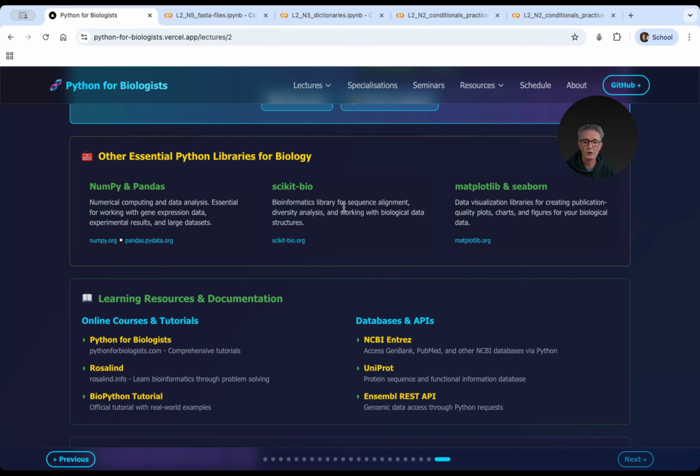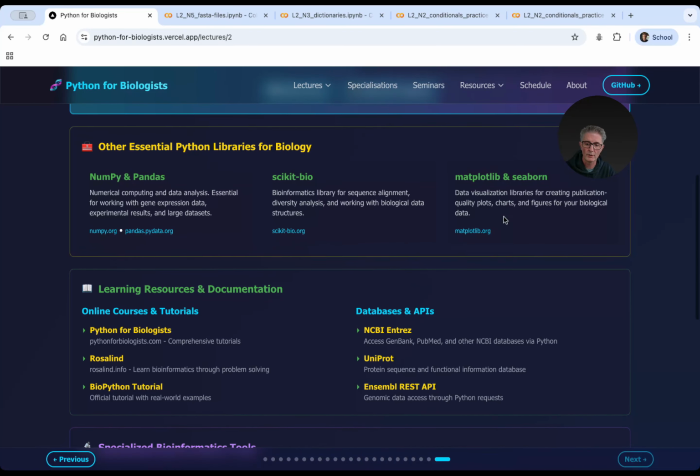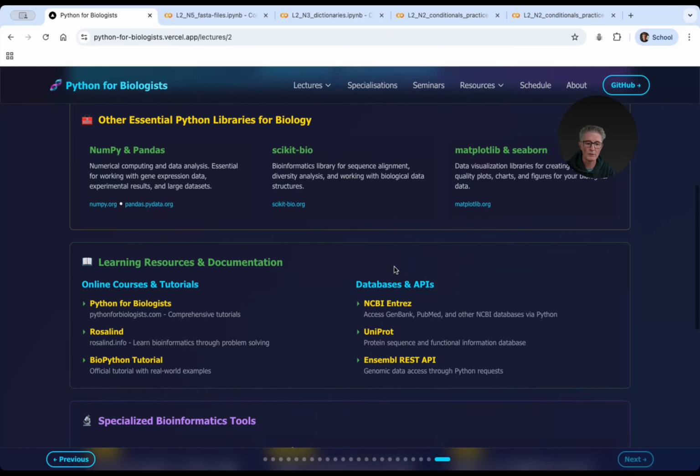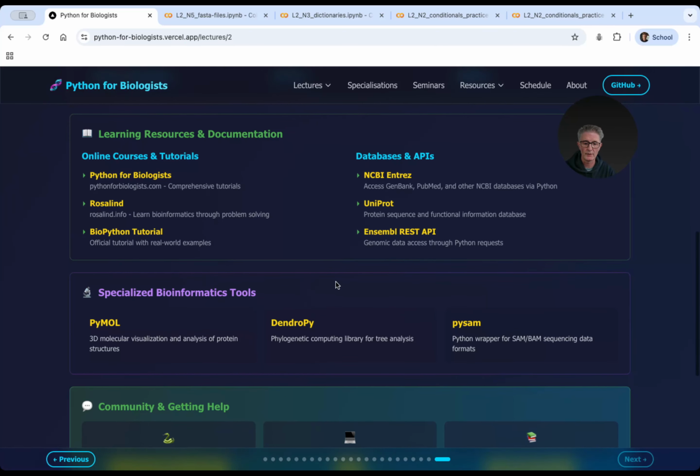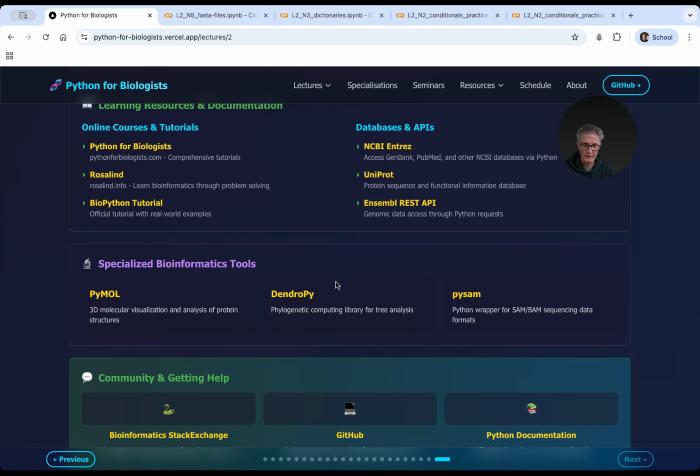There are other essential bioinformatics libraries, and we'll deal with them in due course. Pandas is probably the most important one, and also visualization. So this will come next in the next course. And yeah, I think start working with databases, start pulling out data. Now you have learned some of the key resources and key ingredients to build meaningful programs to deal with this sort of data. And we've just scratched the surface.